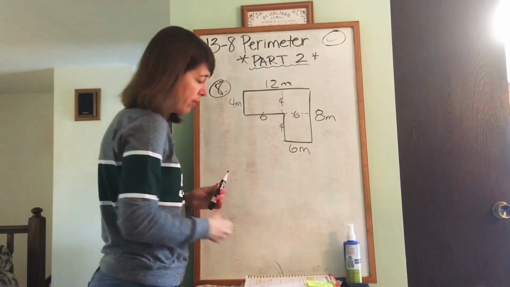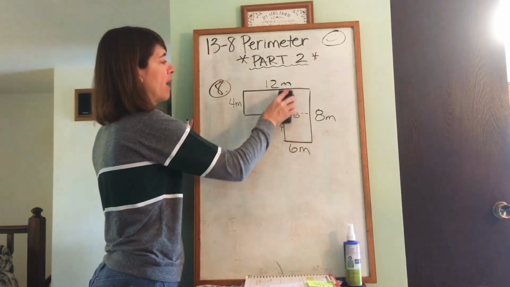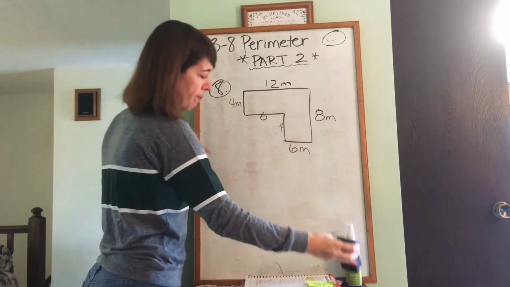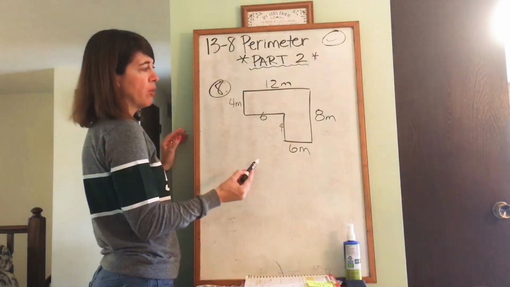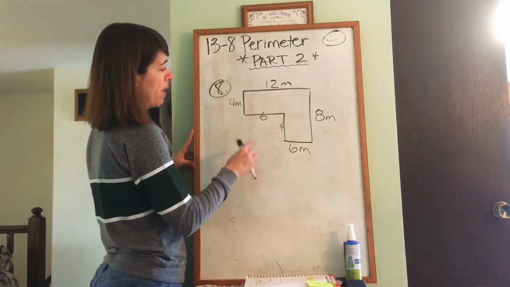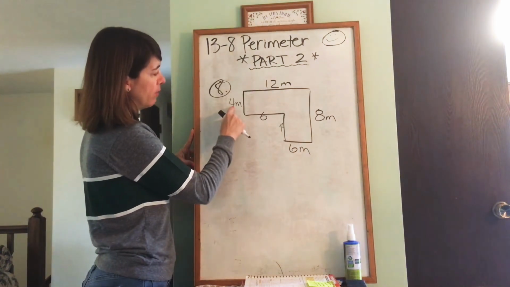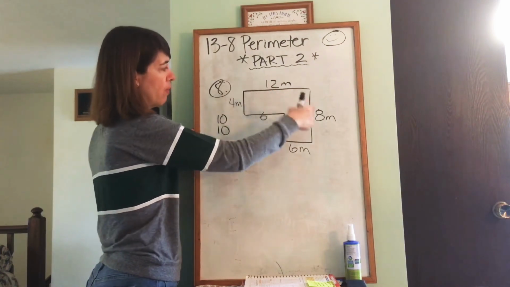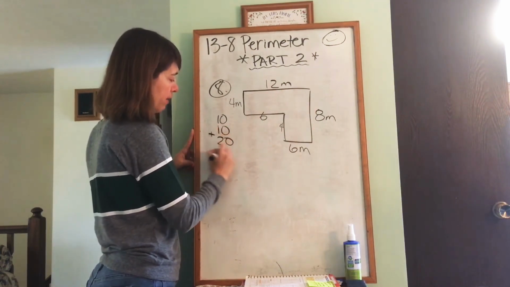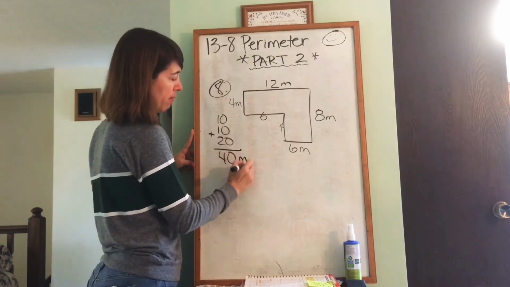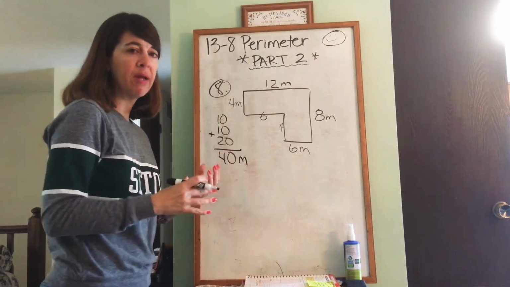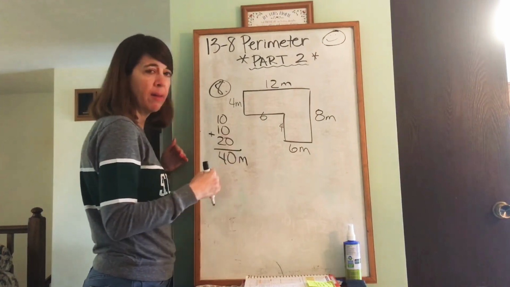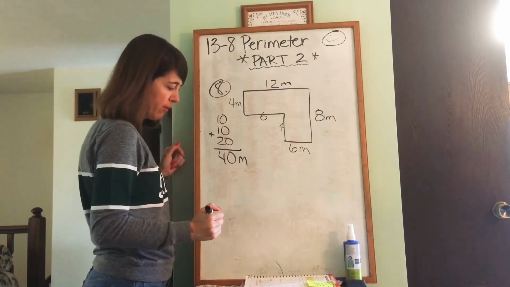Now, remember, we're calculating perimeter, we're only doing the outside measurements to get the whole border of the figure. So now that we've got all of our outside measurements, we can add. Okay, so doing 10s here, we've got 4 and 6 is 10, another 4 and 6, 10, 12 and 8 is 20, add those up, and we get 40, and that was meters. So sometimes you've got to break up the pieces and look at them as rectangles or squares, and look at their opposite sides in order to figure it out.